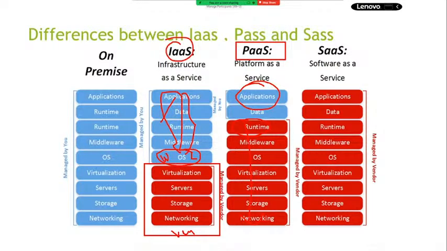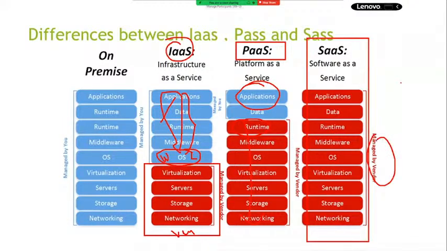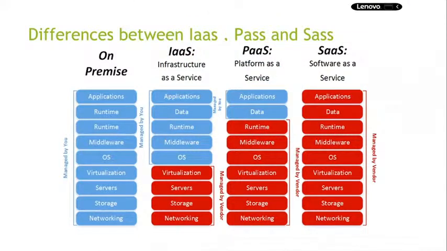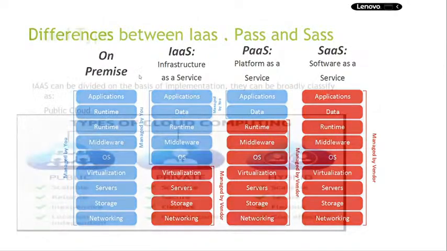Deployment is not a big challenge. Just drag and drop the files, how we drag and drop the files from your local to OneDrive or Google Drive. Okay, there are different ways to host the application. I will show you how to do that. Next, software as a service. See, nothing is in your hand. Everything is managed by the vendor. Just you have to consume it, whatever they have provided. That's it. Okay, that is about what? Difference between on-premises and cloud computing.